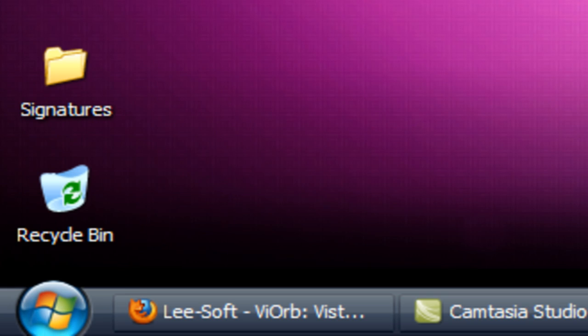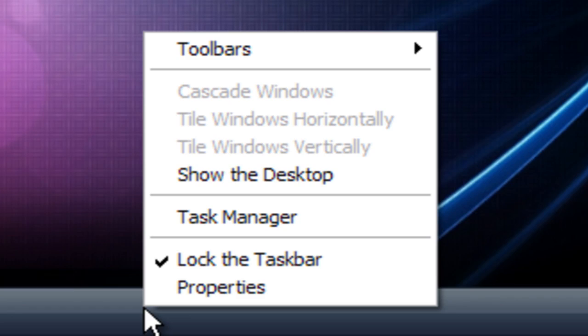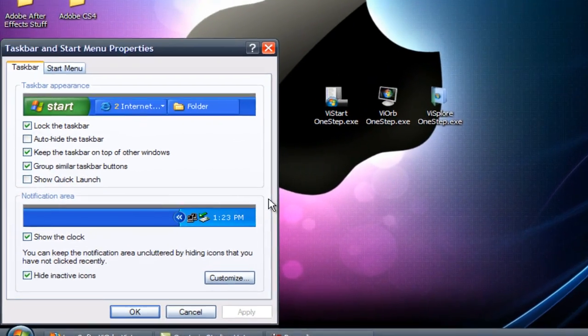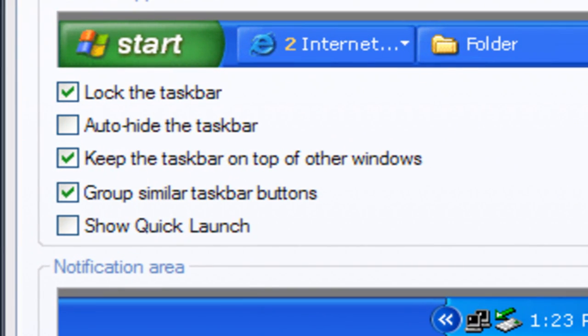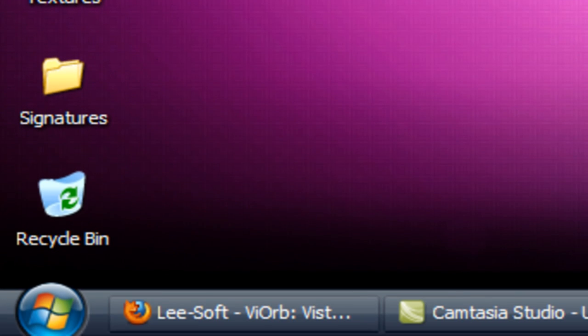And this looks really cool, but it still has some bugs. There's still some problems with it. Especially when you open Windows and stuff, and if you set this bar to auto hide, you're gonna get some bugs there as well. Like the vOrb will not come up sometimes, and it's gonna be a pain.